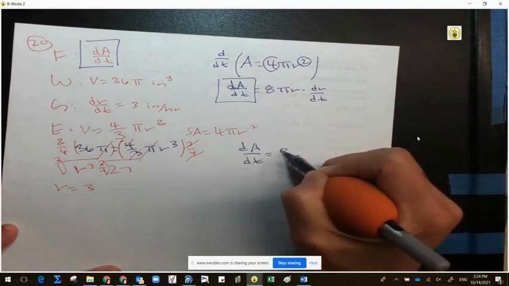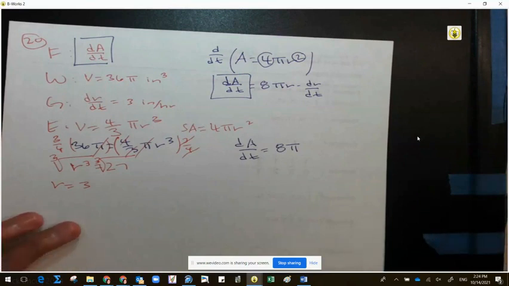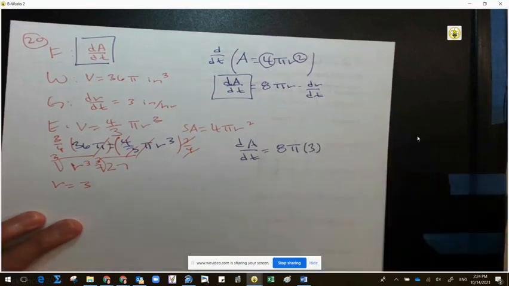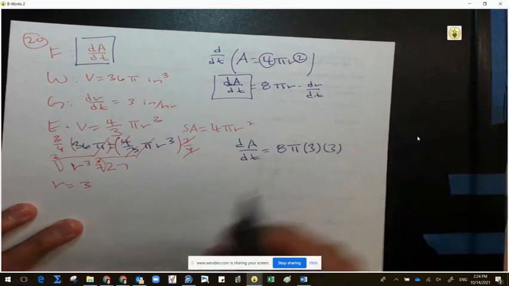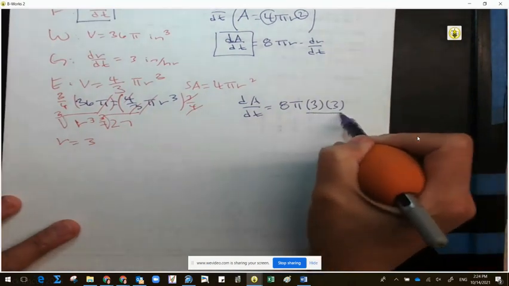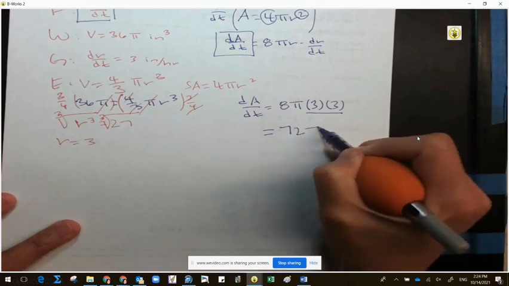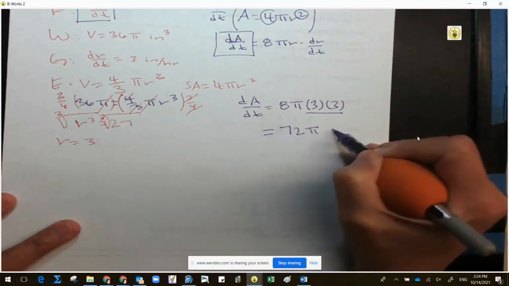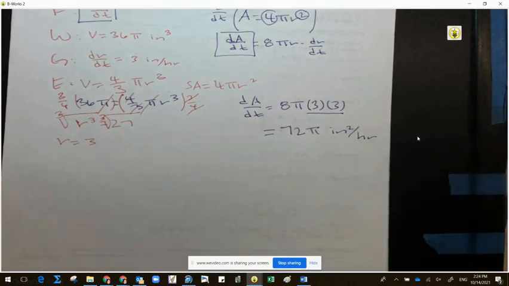Let's plug in what we know. We have dA over dt. We know 8, we know pi. What do we know about the radius now? It is 3. What about the rate of the radius with respect to t? It's also 3. So let's do our mental math. 3 times 3 is 9, 9 times 8 is 72 pi. And we're looking at area, so inches squared per hour. If on your test I ask you to find the decimal, then you would multiply it out. If I don't, leave it in terms of pi.